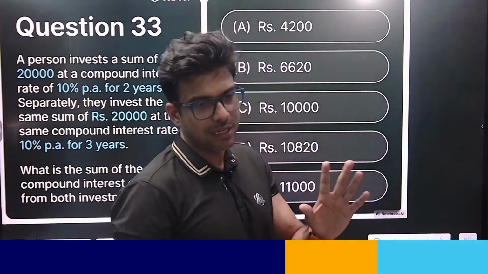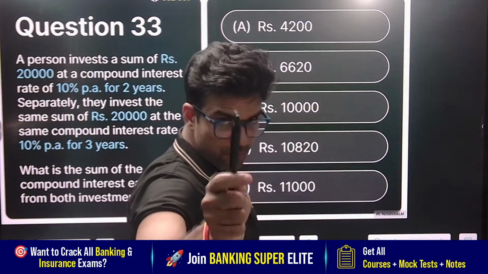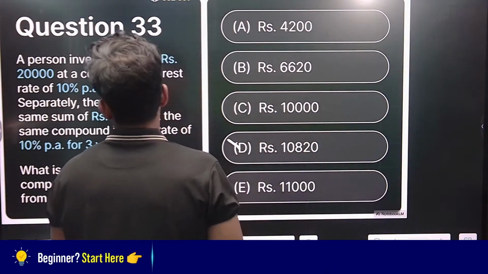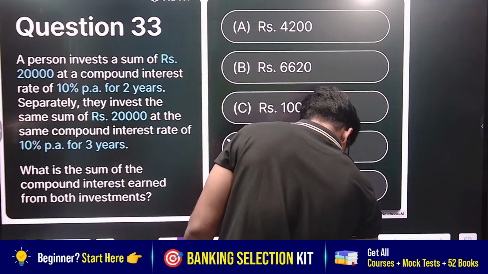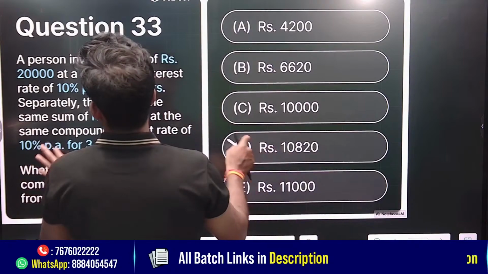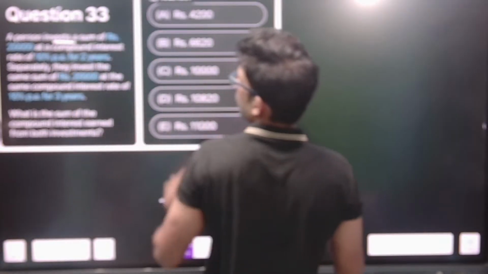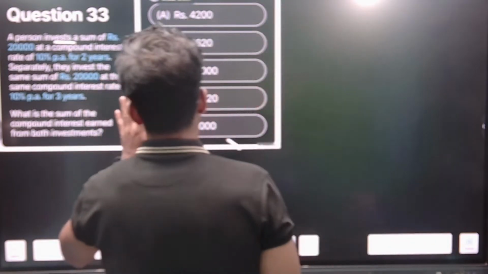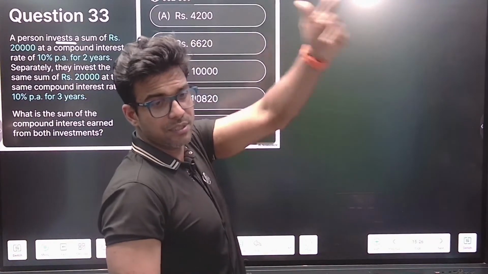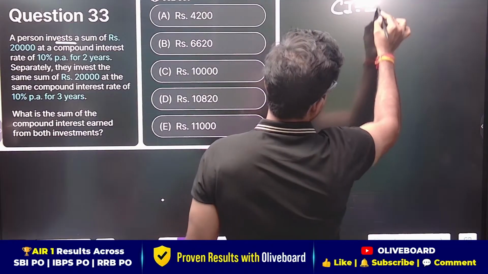Okay, I'll show you how to get that for 3 years. Pawan, just wait and watch. I've just shortened the question. Now, guys, see, first of all, a person invested 20,000 at compound interest of 10% for 2 years. Now, 10% for 2 years, I think this is pretty much clear. 10% for 2 years, compound interest is 21%. This is clear now.